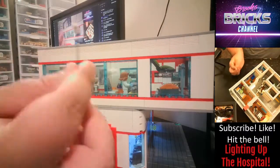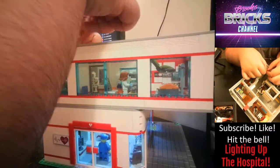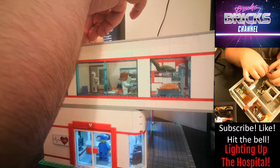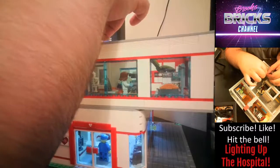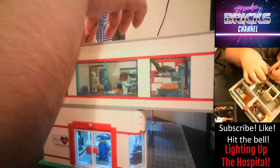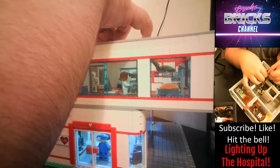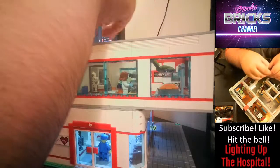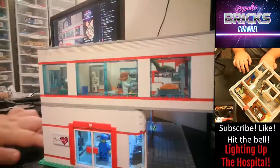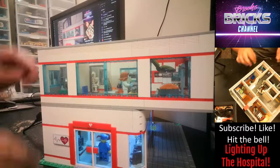Alright, perfect. Little extension cable here. Bricklock, I don't do mills for one thing right now, so that's part of the reason why. Folks could argue that is a big incentive for doing it. I'm not saying no in the future, but right now that's not a thing I'm doing. And since I've got a nice space of one row back here, I can hide the wires through there. So I'm not too worried about it.